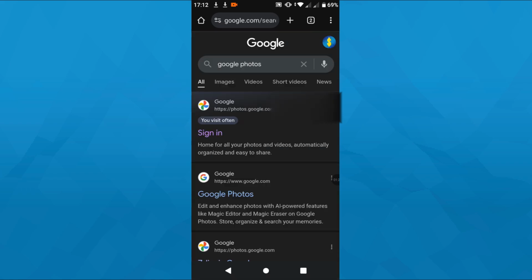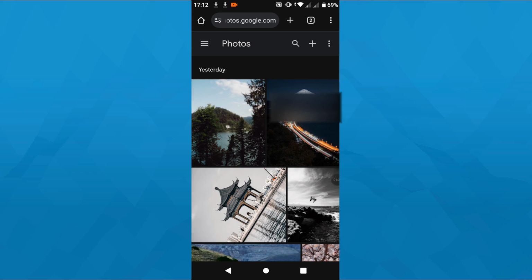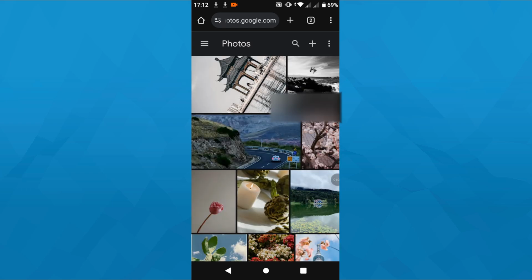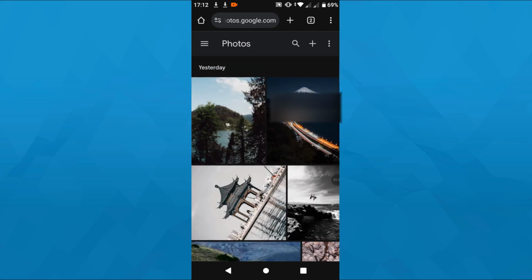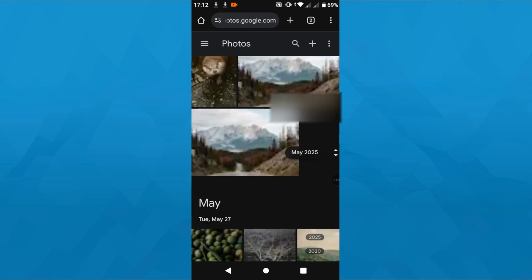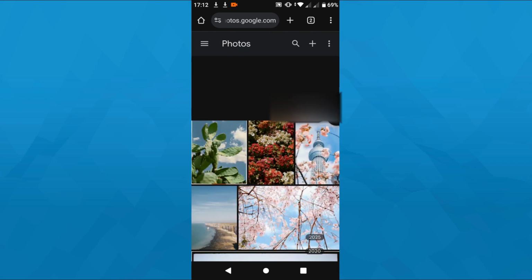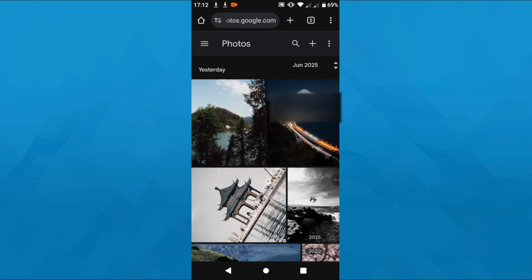And after that, select the first search entry below, sign in. Make sure that you signed in with the associated Google/Gmail account, of course, and that is going to redirect you to your Google Photos account accessed via the web browser here, or mobile application browser. And that's basically it. Here you will see a list of all of your backed up photos that are currently saved in your Google Photos backup account associated with your account here in Google.